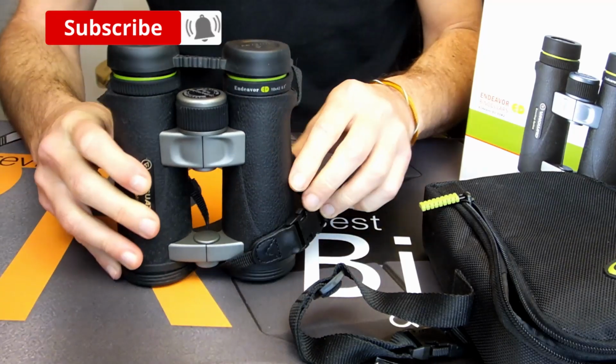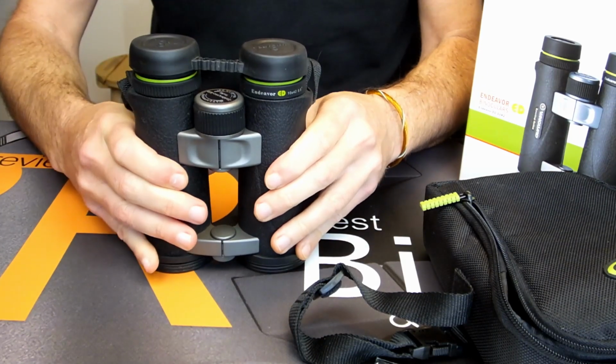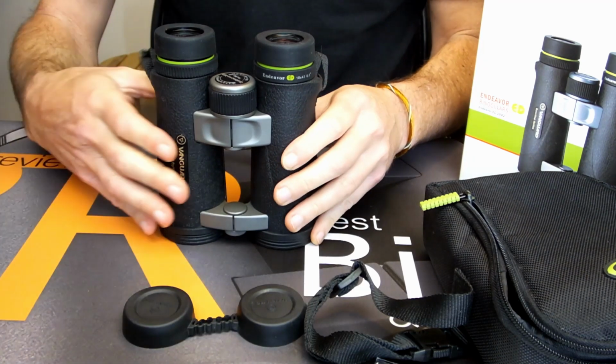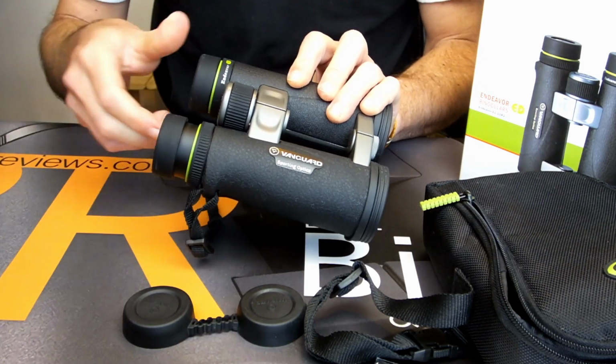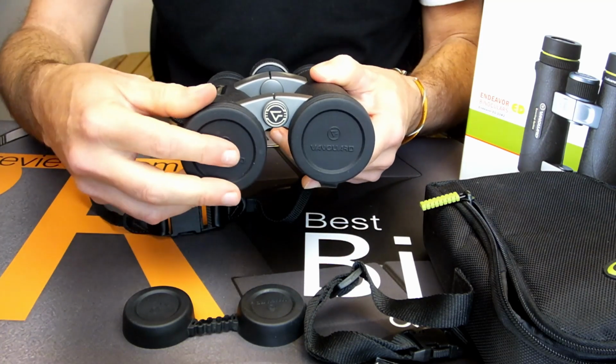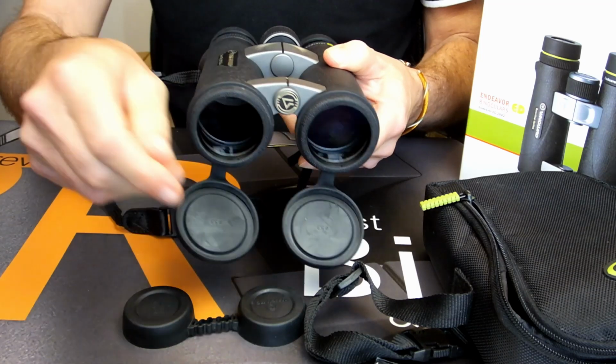But I think the main point I wanted to get across here is that yes, the newer ED2 version is actually an improvement on the original. But this is not to say that the older version has suddenly become bad or that it is suddenly no longer relevant. Indeed, the optics that they used then are still used on many binoculars today.